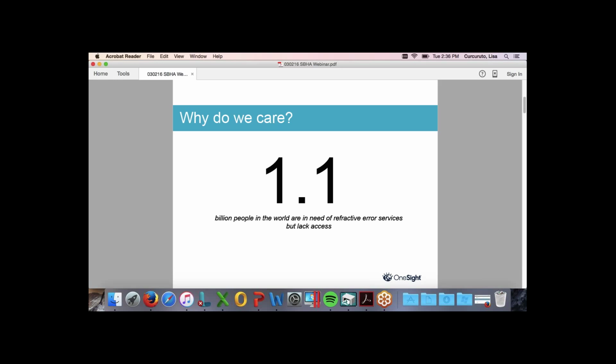This is a huge number, and when we're talking about access, I just want to let you know what we really mean. Access is a few things. It could be a lack of quality vision care within a certain geographic area. It could be a lack of providers bringing services at a low cost. It could be a lack of transportation. It could be an area with lower economic means, with families not having the ability to take time off work to visit a doctor.